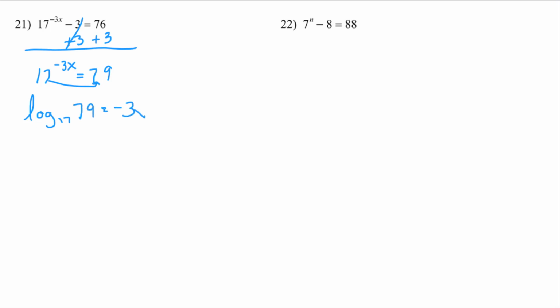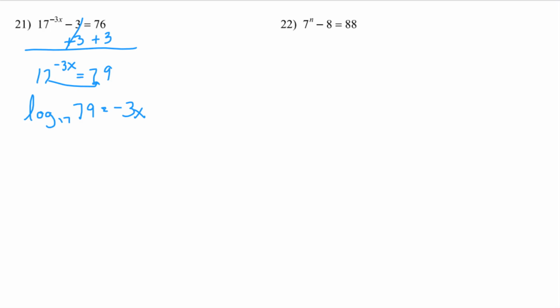Alright, last two. I have a feeling, but it's just a feeling, that these may not work out so nicely, which means either we'll be able to use our calculator, or we're just supposed to leave them in terms of logarithms, and we'll talk about both of those things. So first step is to get the exponential part by itself. The 17 to the -3x, we need it by itself, so we add the 3 to both sides. So 17 to the -3x equals 79. So let's rewrite that as a logarithm with a base of 17. The next thing that we write after the base is the 79, and that equals our exponent, which is -3x.